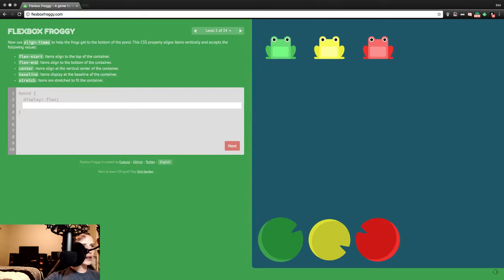And stretch: items are stretched to fit the container. I wonder what the difference is between baseline and flex end. Well, I guess we need to figure out what the hell the baseline is, but we'll get there. I'm sure there will be a wonderful example here within Flexbox Froggy to highlight that exact issue.